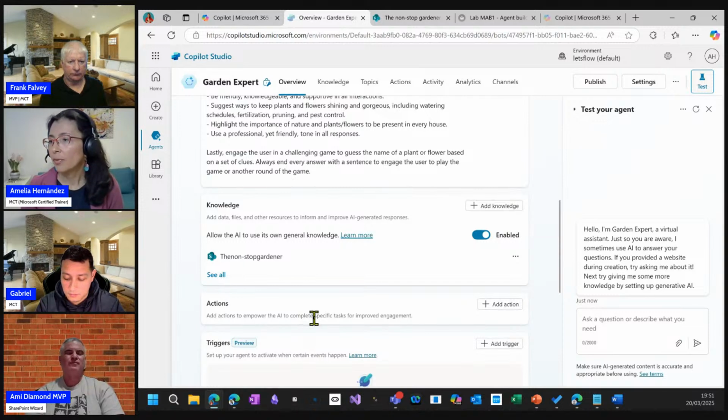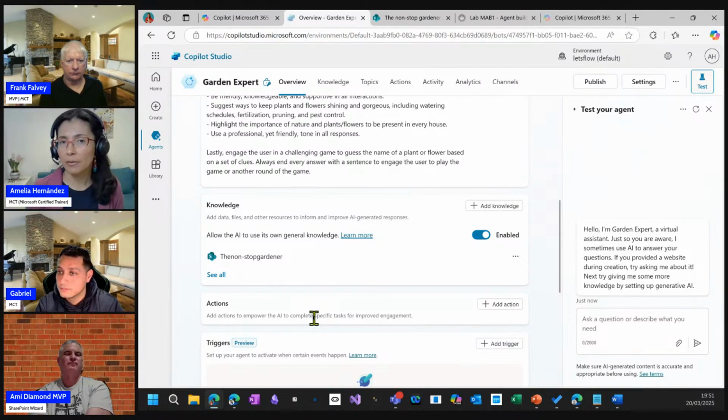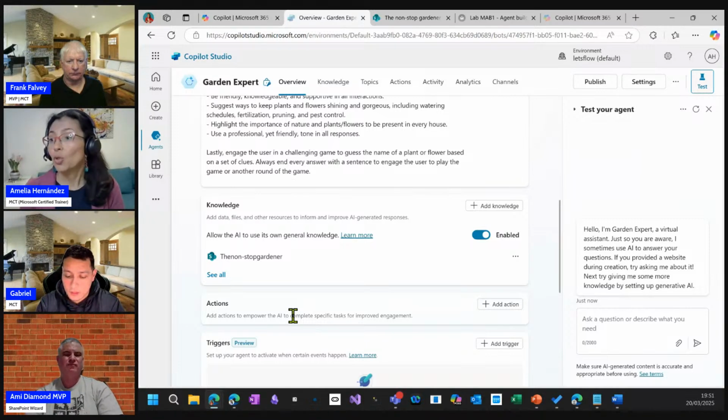So if you have, for example, flows in Power Automate already that help you with, I don't know, reminders about taking care of a specific plant in your garden, then this would be the place under actions to tell your Copilot agent that you should be reminded about it.